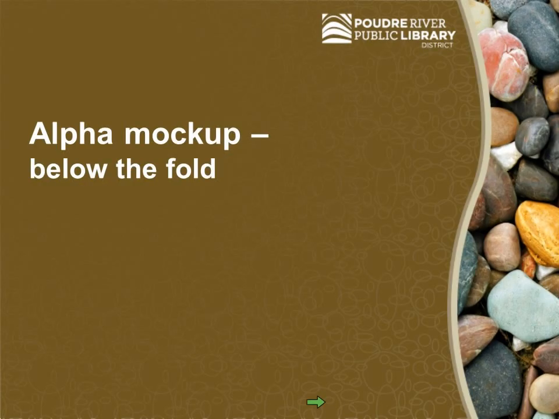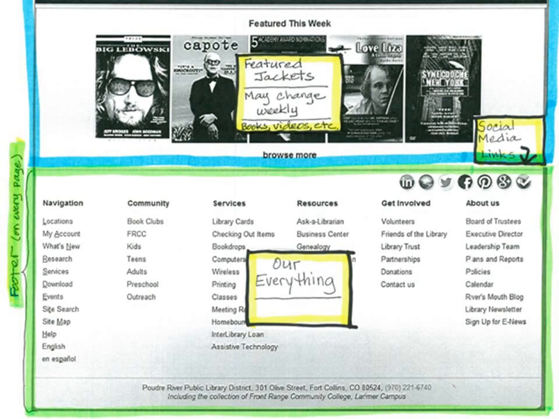Below the fold, we wanted to have a footer that has pretty much everything, so people can find it there. If it isn't above the fold, in that 95% of what people usually do, it's probably down here at the bottom. Like if you are a member of a book club and you want to go to the book club's page, you'll probably find that link and learn where it is and use it often.